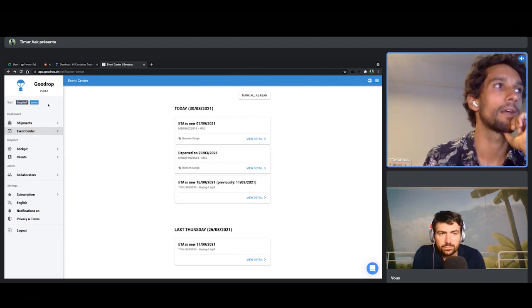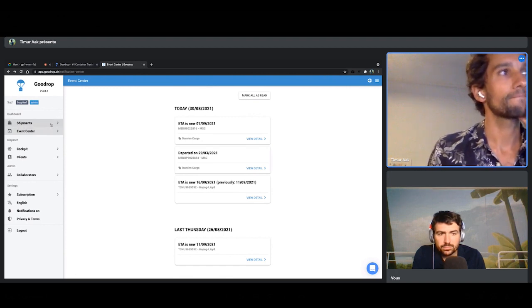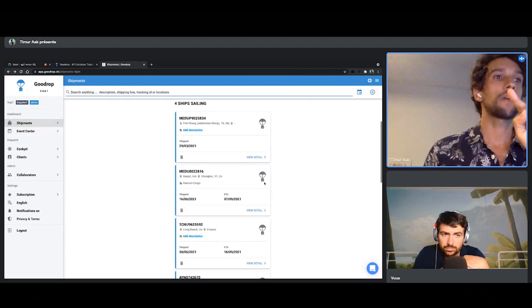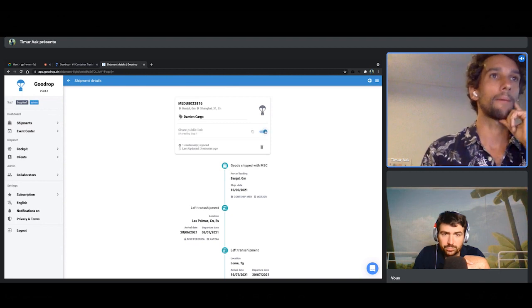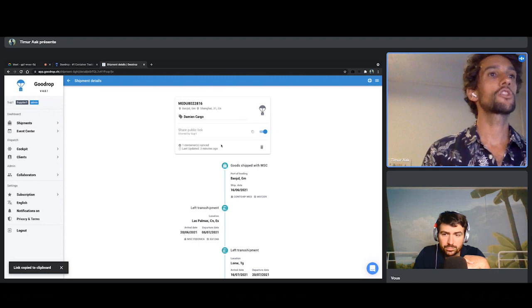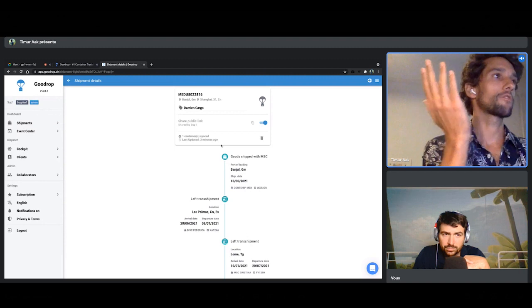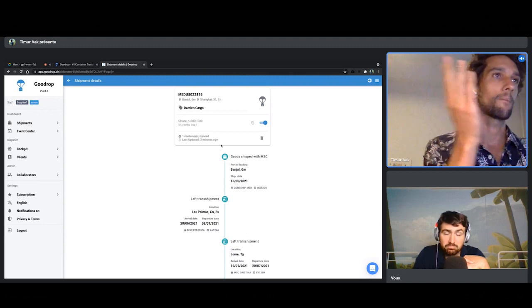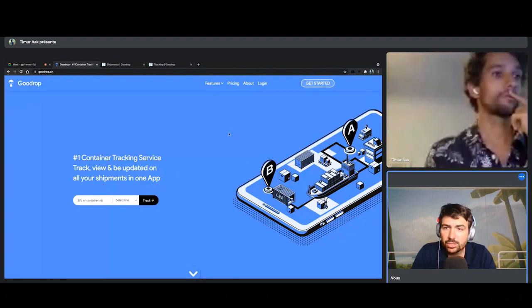And of course, you get an email or a push notification if you downloaded our app on the App Store, iOS or Android. Also, a really cool feature that our users really enjoy, which I'm going to show you, is the share public link, like on Dropbox, for example. I'm copying this link here, and I can share the shipment, not your profile, just the shipment, on a WhatsApp conversation with a client or a supplier, or whoever just wants to track it. So Timur, it's really cool stuff, man.